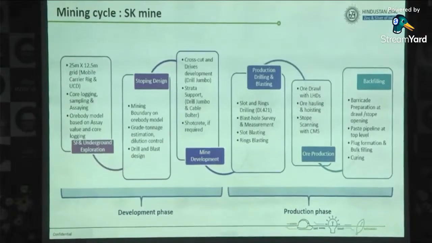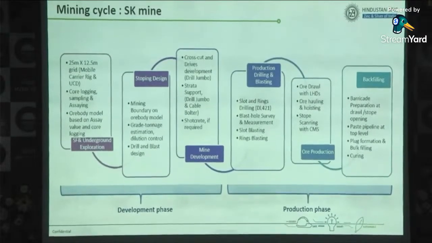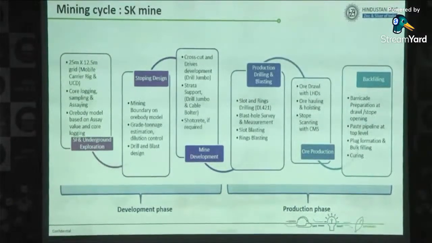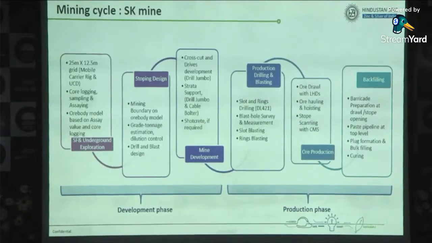First is exploration. So we have surface exploration and underground exploration. For surface exploration, we have Dyna, which can drill up to 1,000 meter. A hole can be drilled up to 1,000 meter. Then further to build confidence, we have MCR and UCD for exploration purpose. We use a 25 by 12.5 meter grid to build confidence in the ore body.